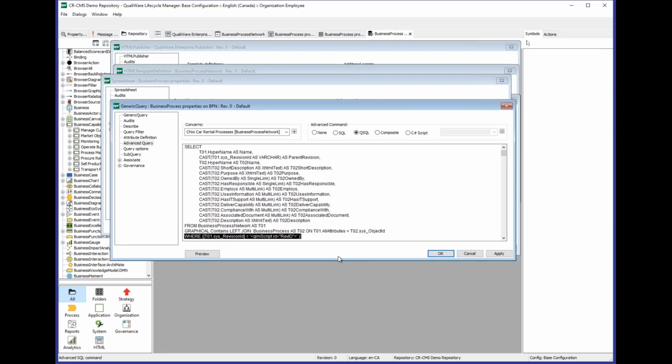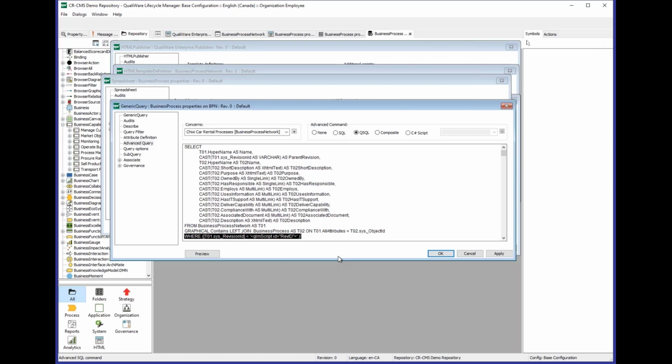It grabs the object that the focus is on. So when you were on your business process diagram, that's the object ID that it's looking at. When you change tab to go to your spreadsheet, it's taking that diagram object ID to do the query instead of taking that concern object. So if you switch that business process, it will still give you the proper business process versus what's in that field.